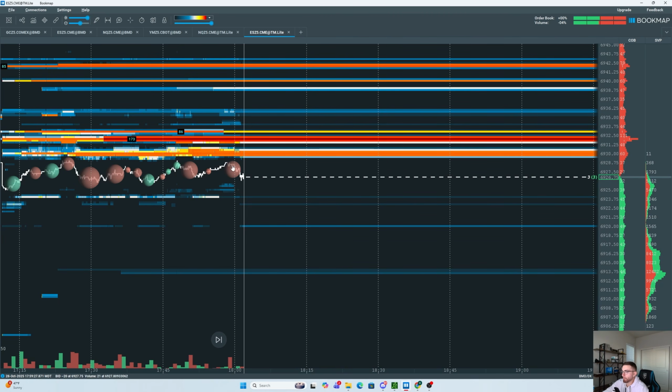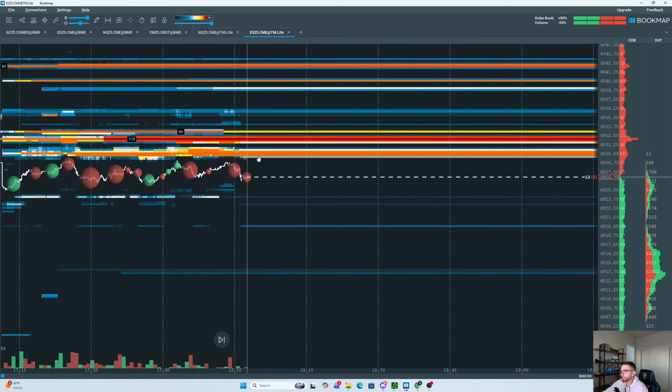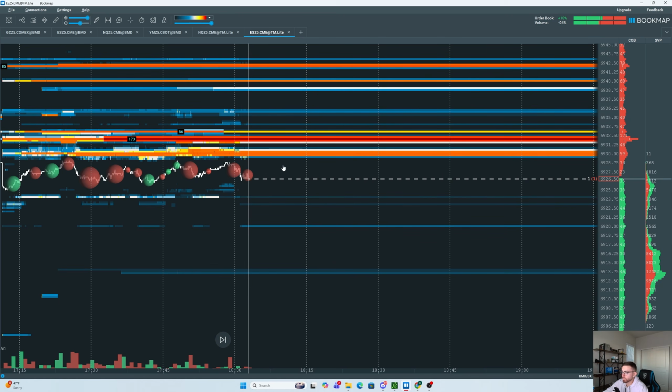So if we started to notice that buyers were constantly pushing price up into this shaded area right here, but price was not breaking through it and instead coming down every single time it was hitting these shaded areas, well, the aggressive buyers are not able to push price through these large passive sellers. So those large passive sellers are absorbing the large aggressive buyers. There are more sellers than there are buyers, and the buyers cannot break price through those sell orders. So what happens a majority of the time is price is going to reverse, in this example, to the downside. Or if it happened down at an area of demand, price is likely going to reverse and go back up.